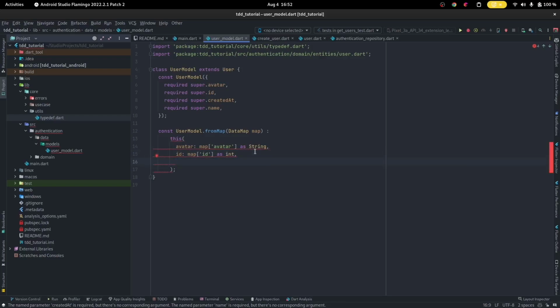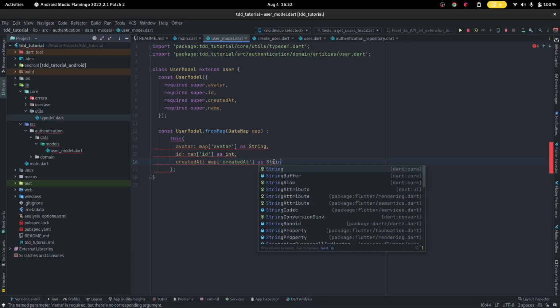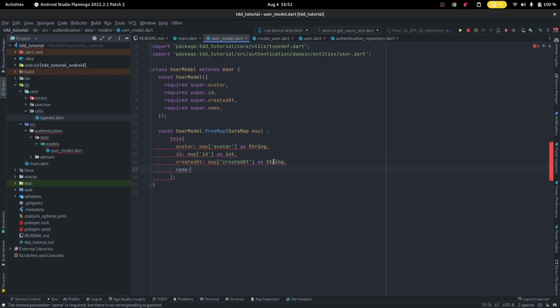For the createdAt, we're going to take map at createdAt as a string, and finally for the name, it's going to be map at name as a string. What have we done here? What is wrong? Oh, invalid constant value. I'm so sorry about that.